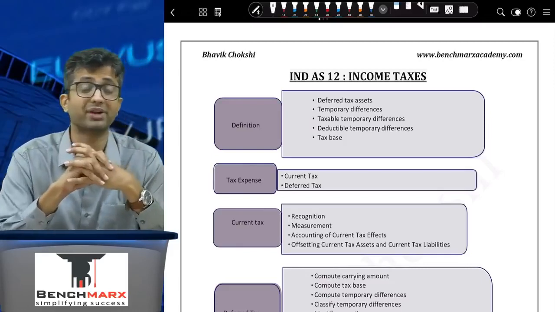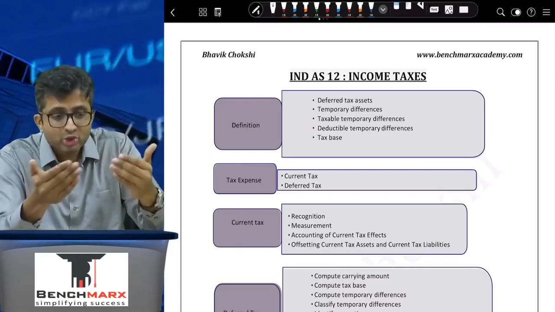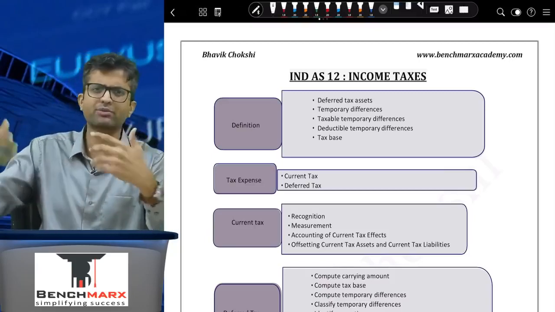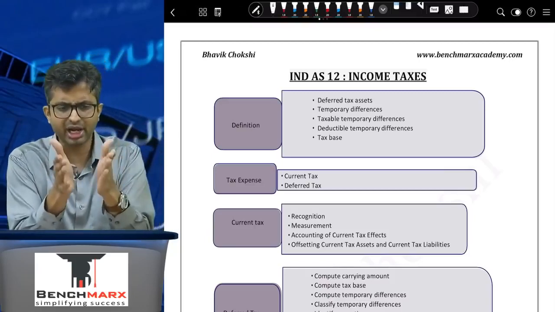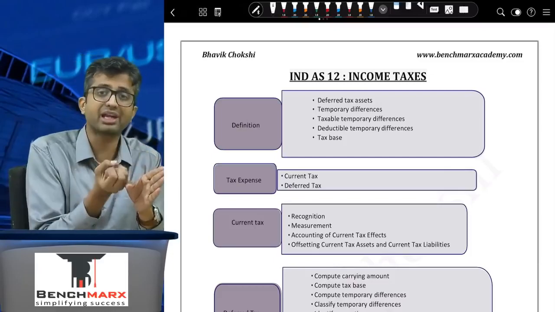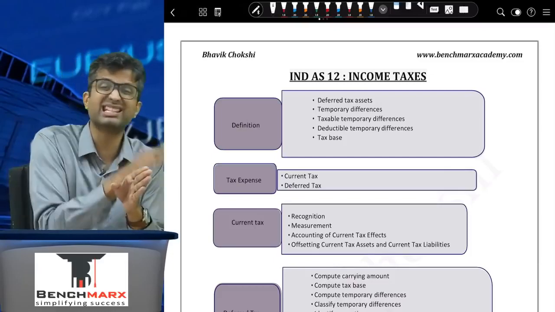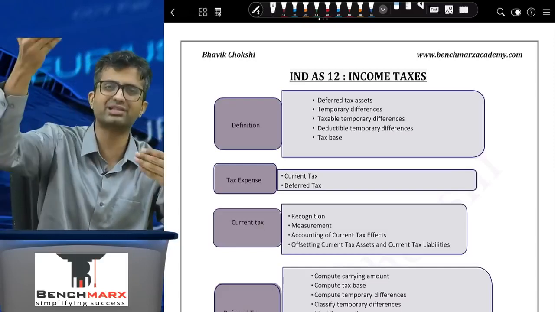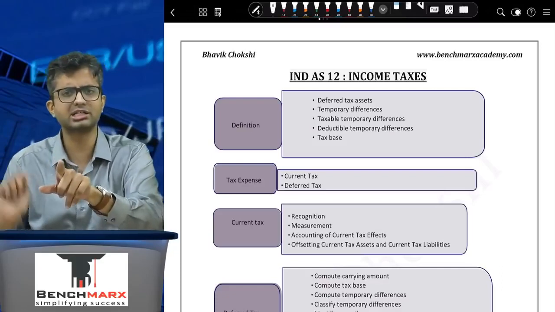Now, for identification of whether it is an asset or a liability, you see whether the underlying item is an asset, like PPE for example is an asset and loan for example is a liability. If the underlying item is an asset or liability, the thumb rule is if the carrying value of the underlying item is greater, then the answer is always opposite, which means that if the carrying value of PPE is greater as compared to the tax base, the answer is deferred tax liability.